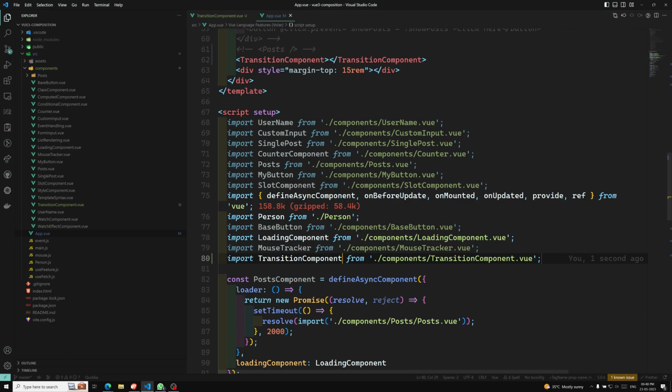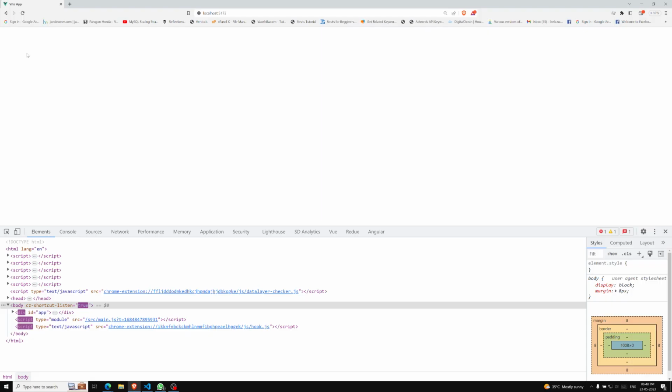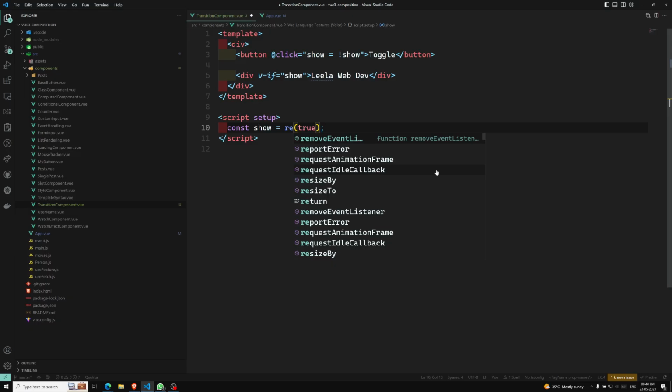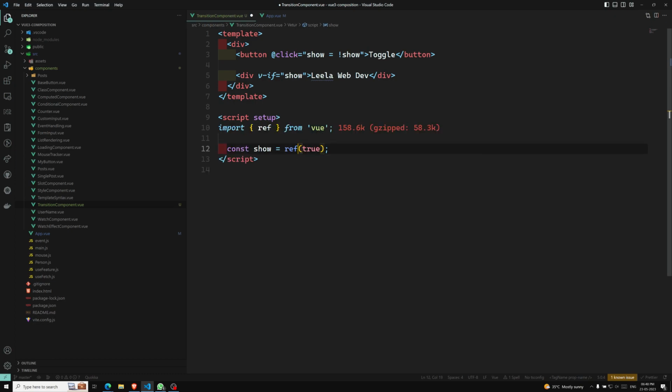If I go to the browser and refresh this page, we should be able to see the button. Why is it not coming? Okay, ref is not defined. To have ref, we need to import ref. Fine, hopefully it will work now.